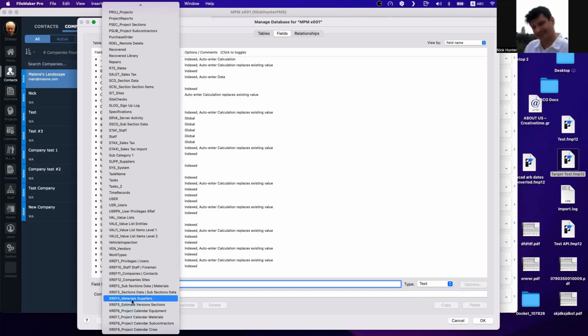You have a record, so if you want to remove a supplier from the material, you just remove that record and the bridge between the material and the supplier is cut. You don't have to modify the material information or the material record.